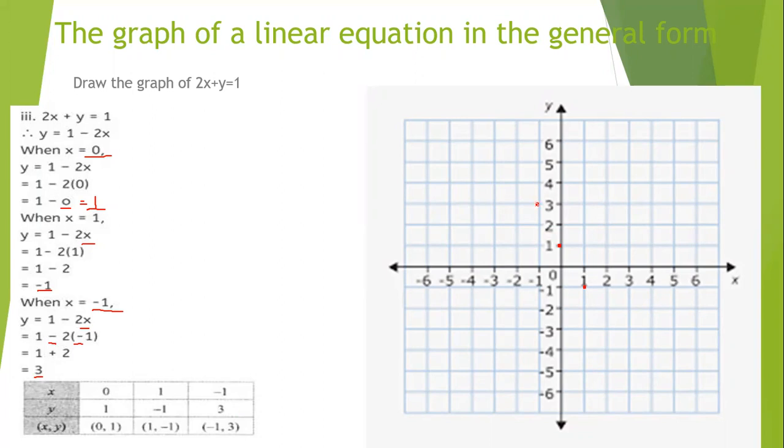Right? Now, let us revise it one more time. It is 0 comma 1. So, it means the point is on the y-axis. So, on the y-axis, the 1 is here. So, just put a dot over here. Then we have 1 and minus 1. So, 1 and minus 1, the point is over here. Then we have minus 1 and 3. So, minus 1 is here and 3 is here, above. So, the point will come over here. And after that, we will draw a line.